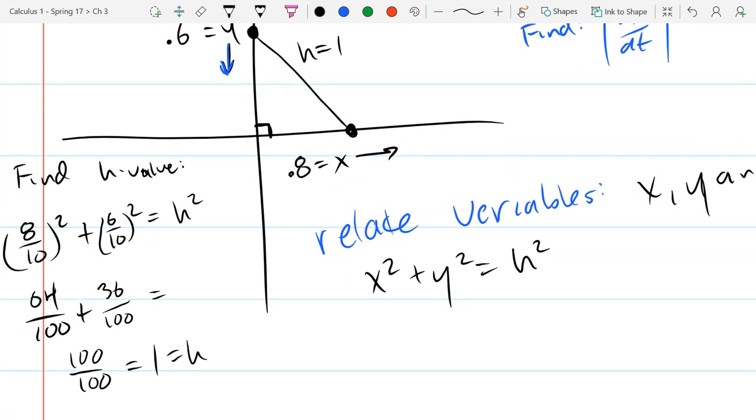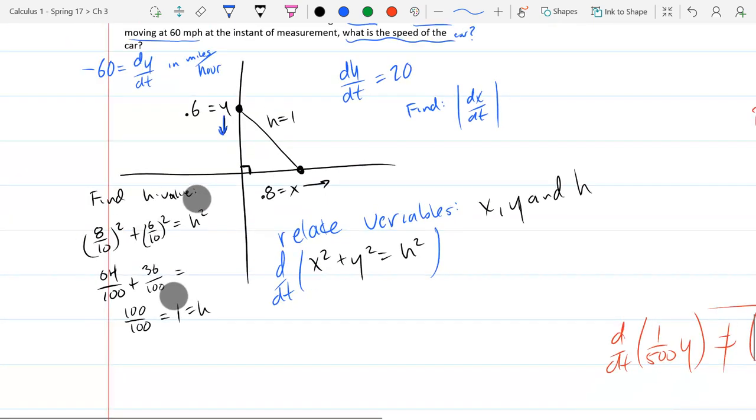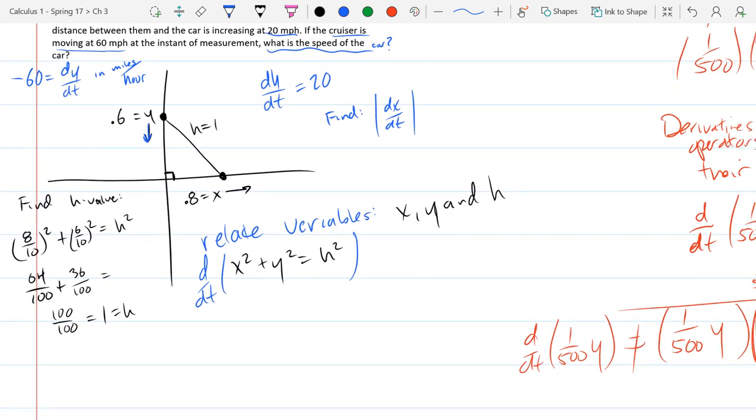What do you do after everything is related? Derivative. So we're going to take a t derivative now. Every single question in this section is a d/dt derivative, no matter what. All right, take d/dt and plug in all the values. I'll give you 2 minutes to finish this up and answer any questions that you have. And remember, what you're trying to find is dx/dt. So take the derivative, find dx/dt.